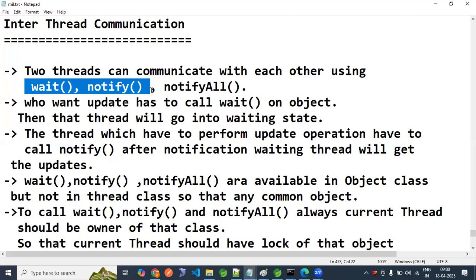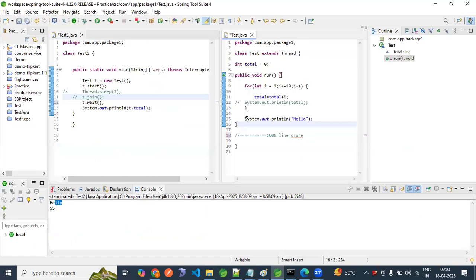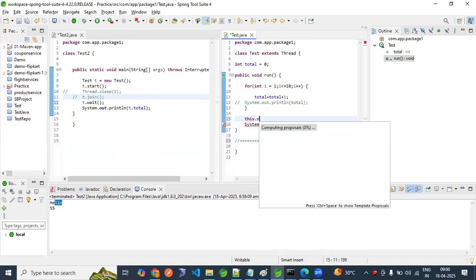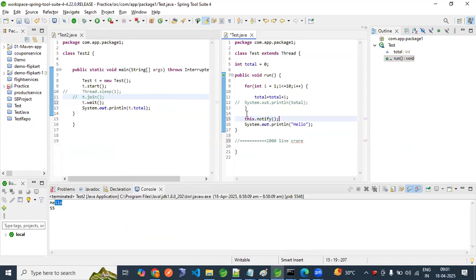Now I am using the wait method. But we have to notify something, right? So we need to notify with the current object. So this.notify we can use, right? Now try to observe, there is one challenge here. Read our notes. What is in our notes?